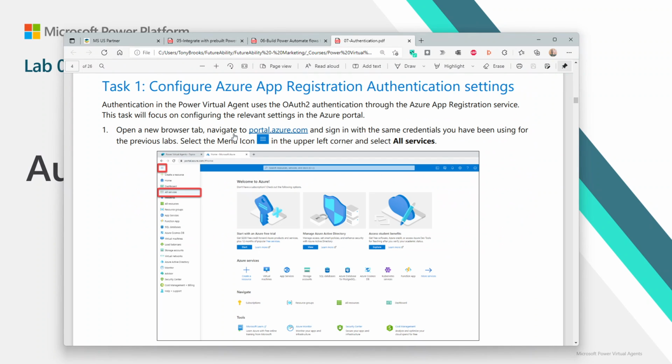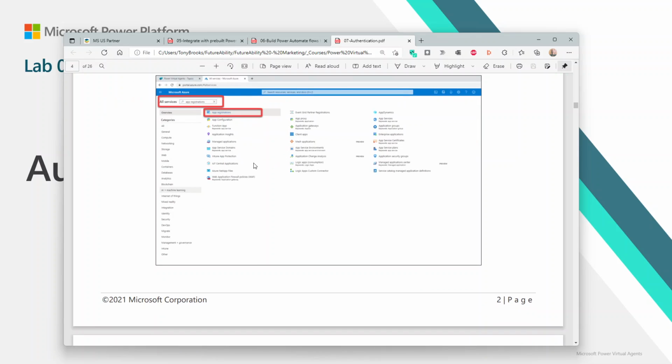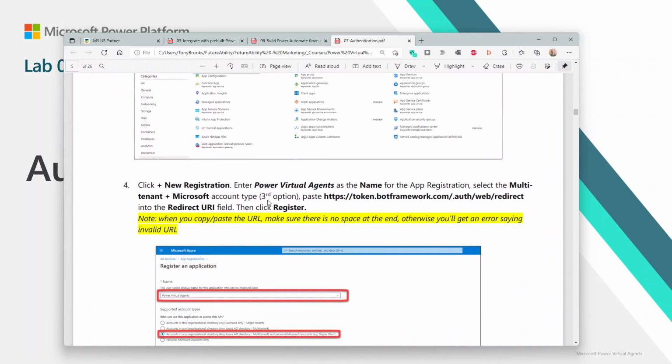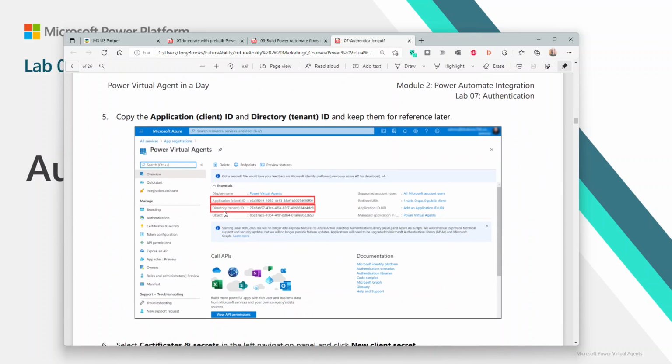What you'll need to do is, obviously, do this in your demo tenant. You go to this URL, and then go through these app registrations, and it's pretty easy to click along. One thing to make sure of: you're going to need to copy and paste these things out.